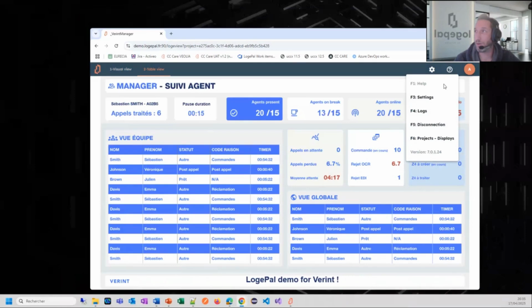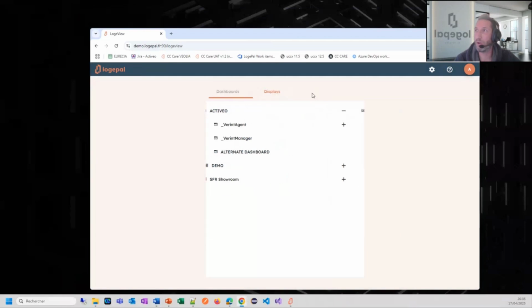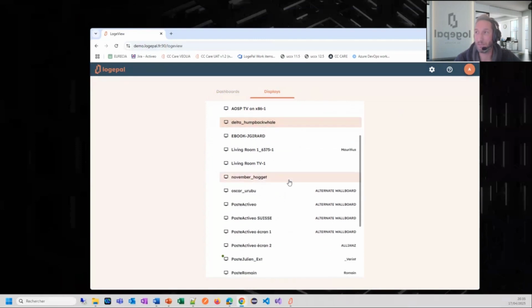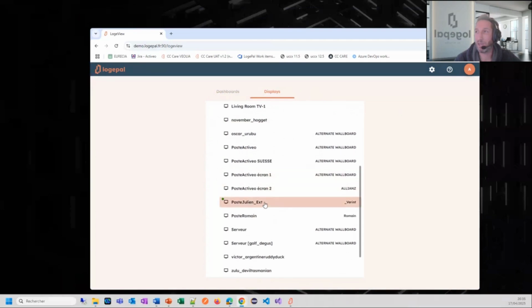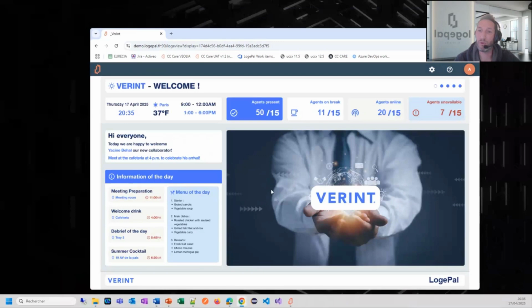Additionally, if the manager has the rights, he can benefit from a display monitoring feature, allowing him to ensure that projects are well displayed on the company wallboards while staying at his desk. By selecting this screen, for example, we saw the project presented earlier.